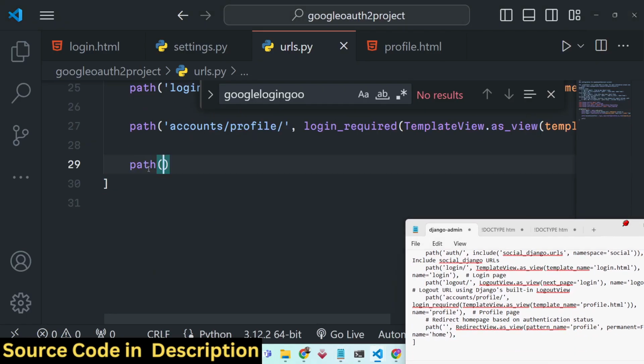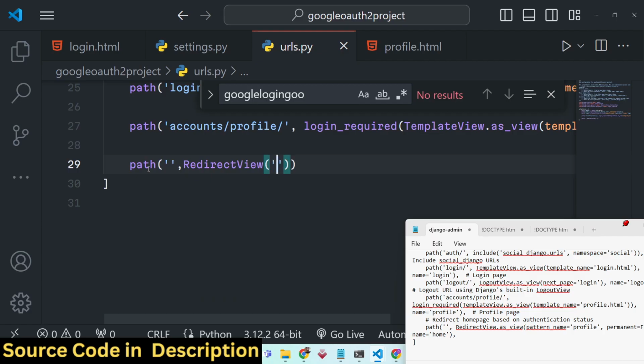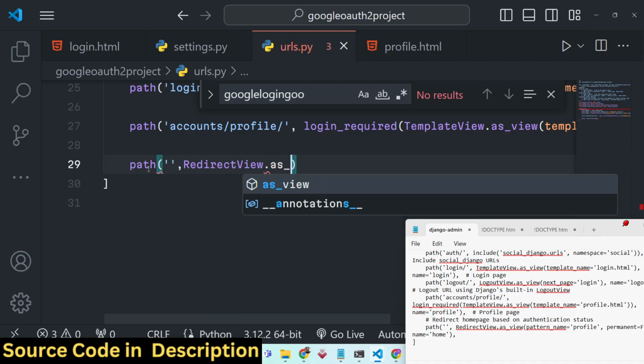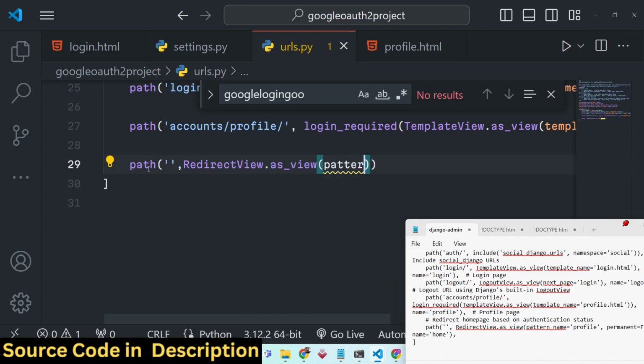Again, we'll use the path module, and the first argument will be empty, which signifies the home page. Here we are simply redirecting. If you go to the home page, we redirect you using RedirectView.as_view with the pattern name, pattern_name profile, and here we need to say permanent.